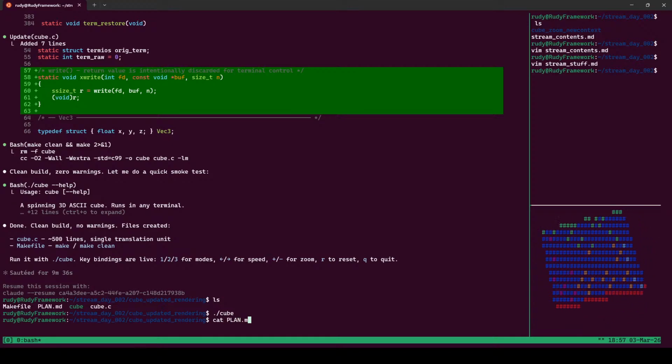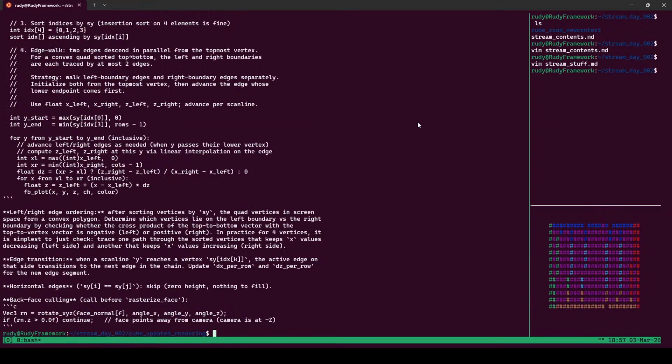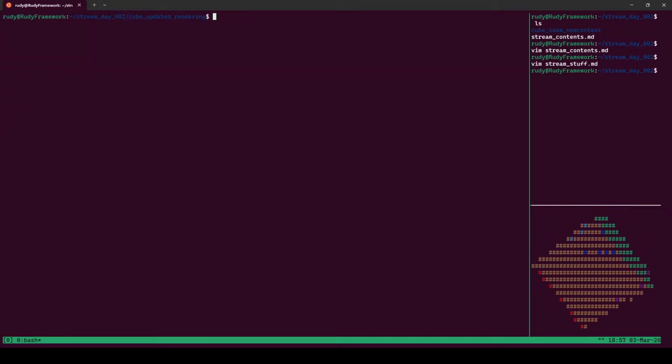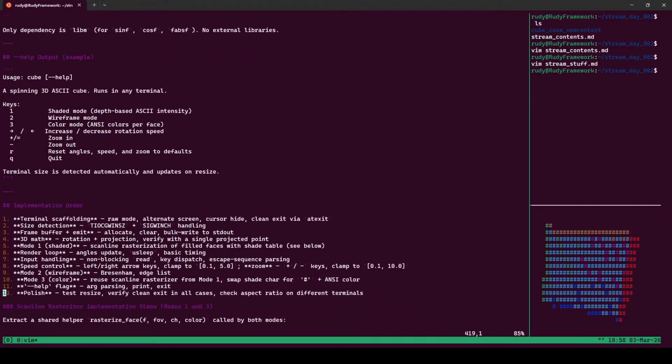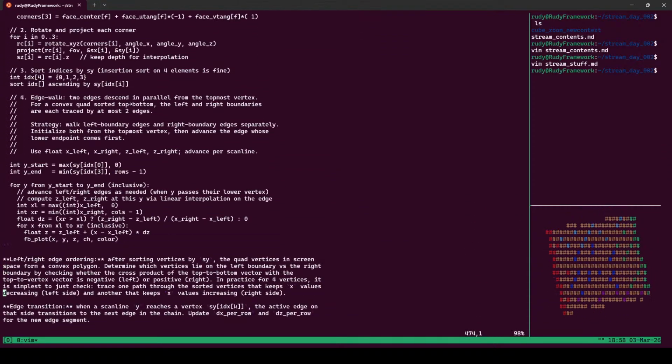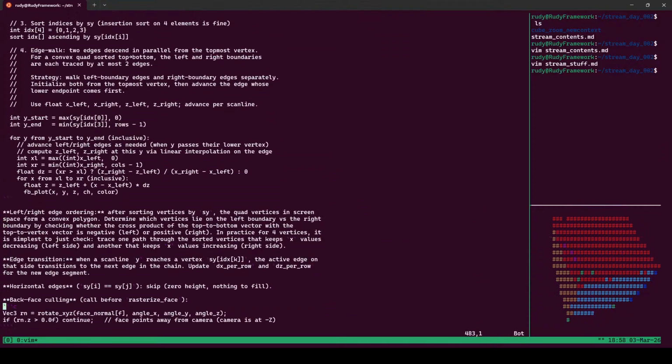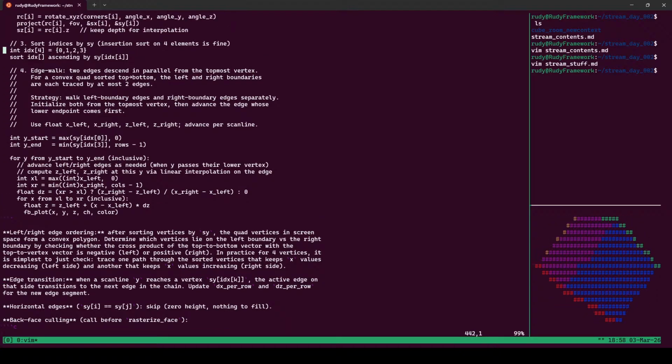If we just go here and take a look at the plan.md. Oh, this is not great. I like the syntax highlighting. Oh, that's not highlighted at all. Oops.